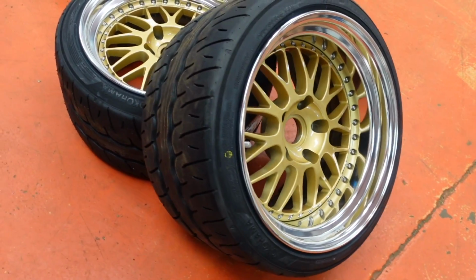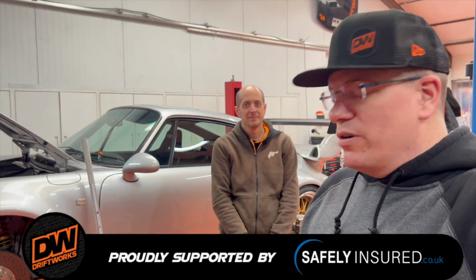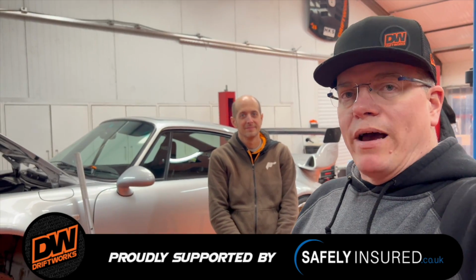So I've driven the car a few times this year already. I've fitted the new Advant tyres to it. They look superb, but unfortunately, we've got that funny handling trait that I had when I fitted Cup 2s to this car, when I fitted Super Sports to this car. Really horrible sort of being pulled around on the road.